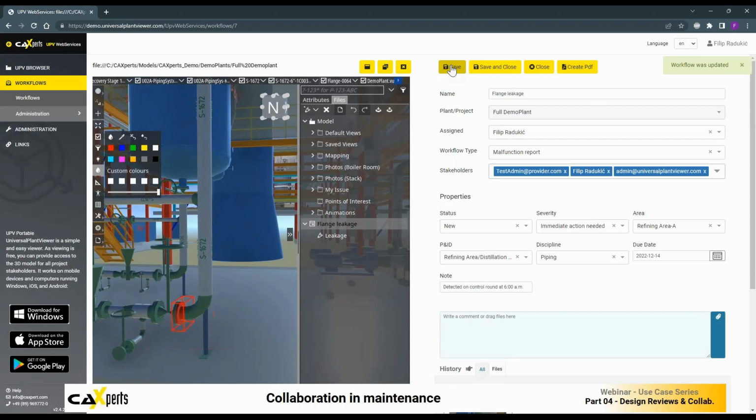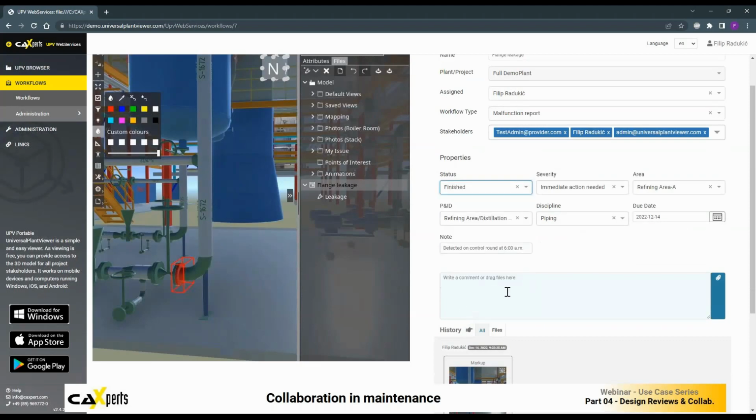This way, also communication within the maintenance team is made absolutely easy. And when the task is done, I can basically say, okay, hey, this has been finished, and the comment will be, plant has been replaced.